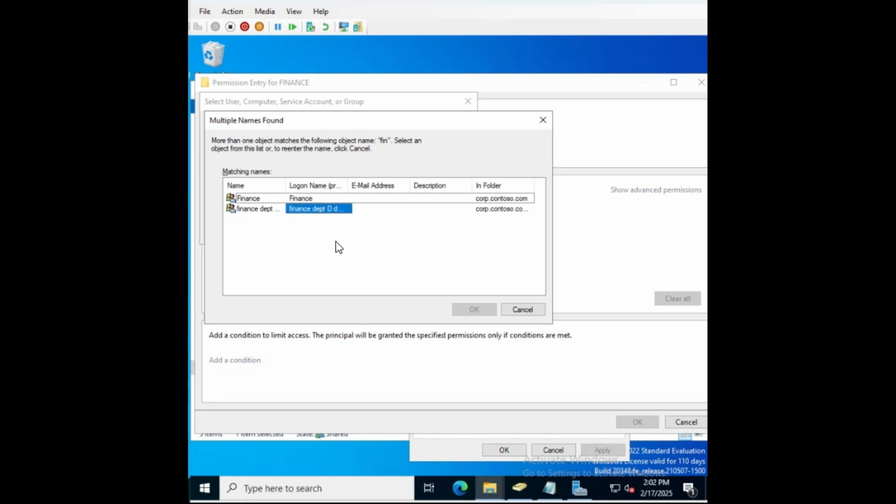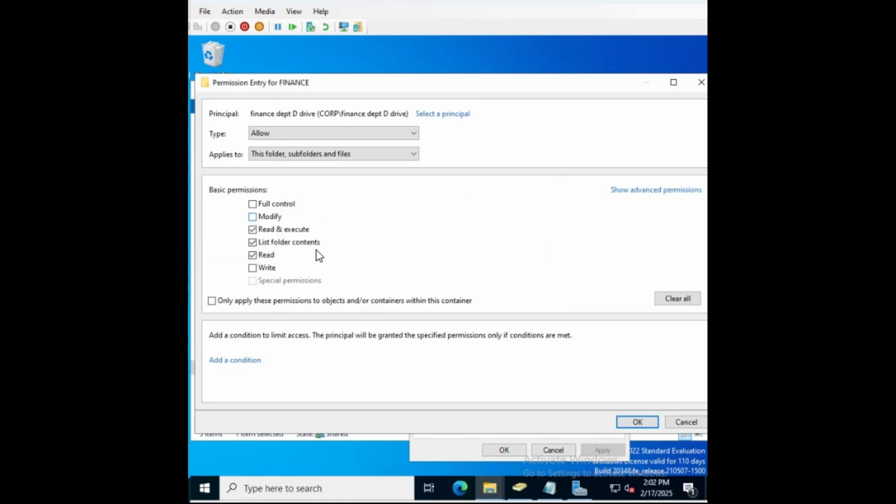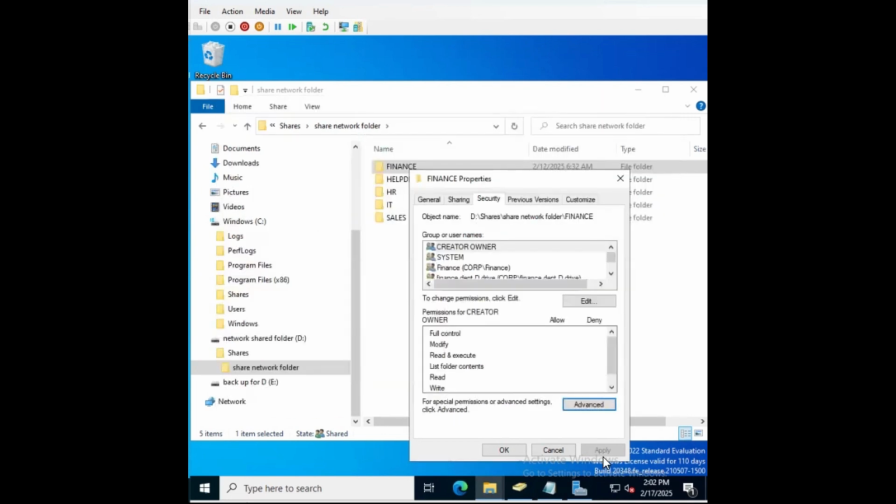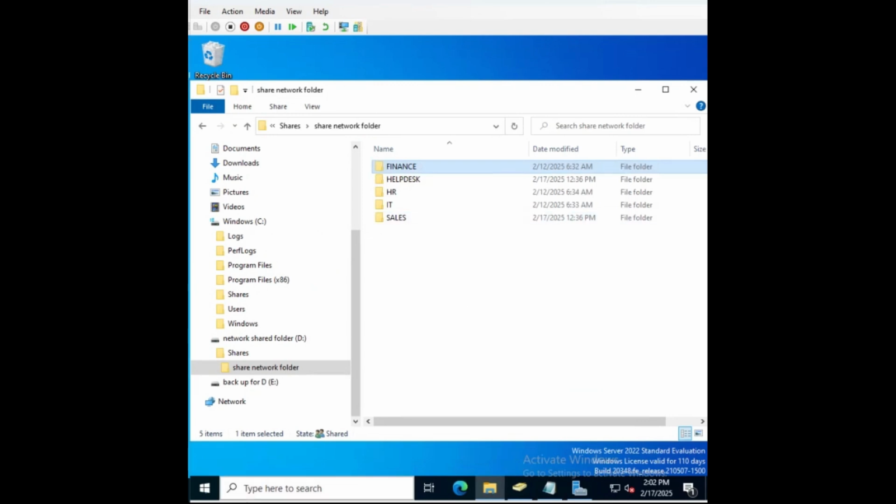So we have our share drive right here. So any user that's added to this group will just have access to it. And then over here, read and write, read, list folder content, read and execute, modify. So yeah, that's basically what we need. So we have our guys, and then apply and okay. And that's done. We'll give an example, and I'll come back when we rinse and repeat this for everyone.